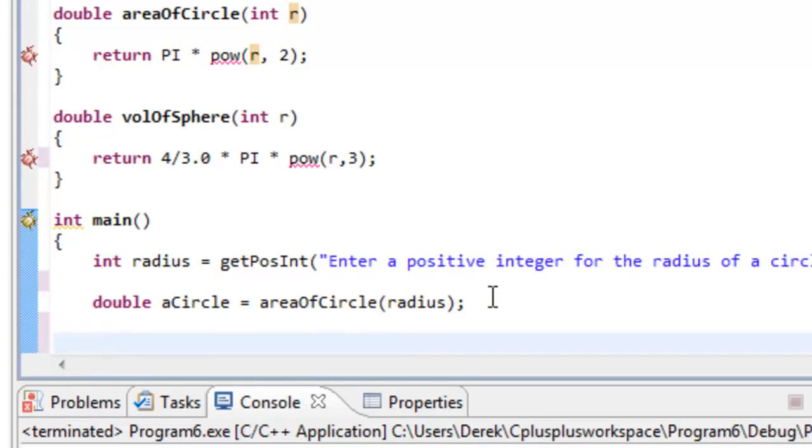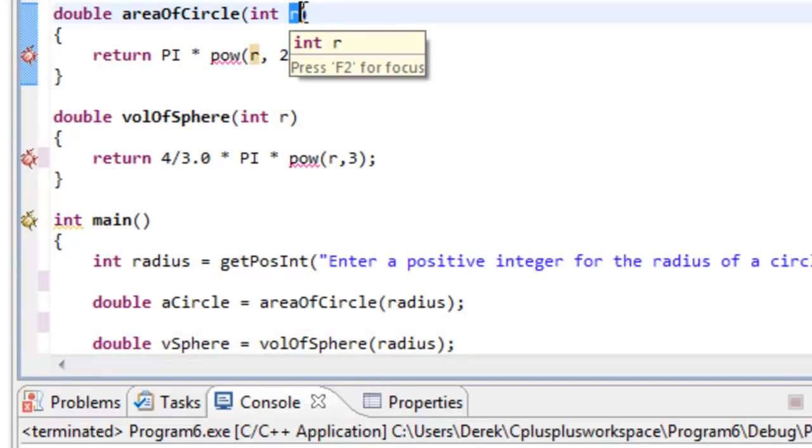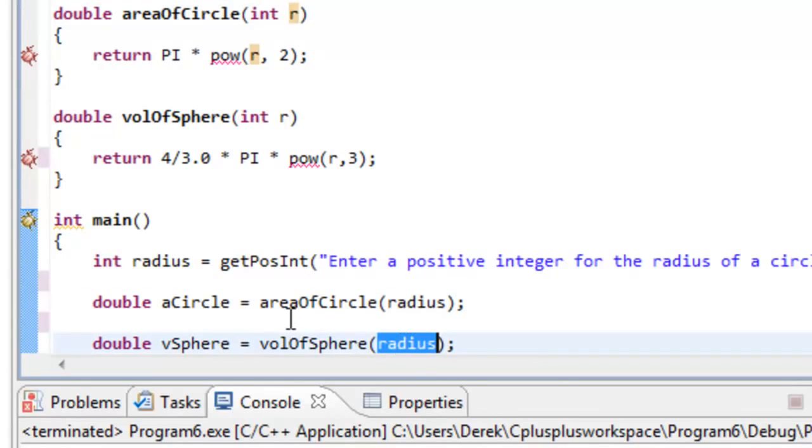It's going to be something similar whenever we calculate the volume of the sphere. So let's do double, and then we'll call this particular variable v sphere for volume of the sphere. And then we'll call the function vol of sphere, and we'll pass it the radius. Okay. So this r here and this r here are actually two distinct r's out there in memory. So they could actually hold different values, even though we are passing the same value in both cases, because we're passing them the same value that was stored here in radius, that was got from the first statement in the main function.